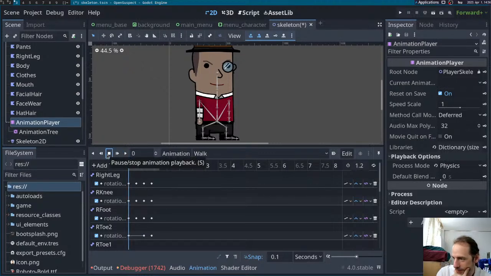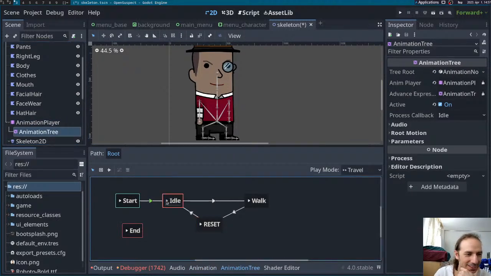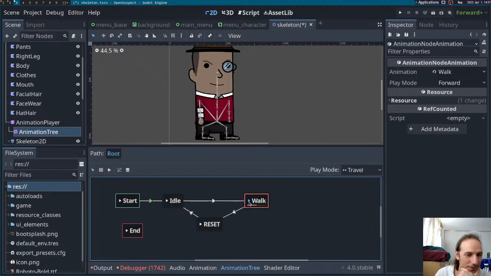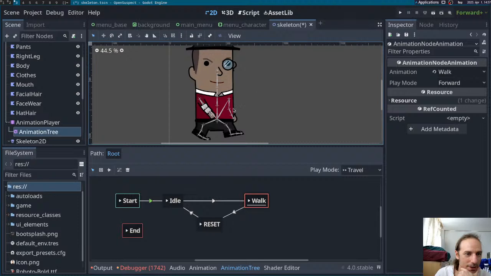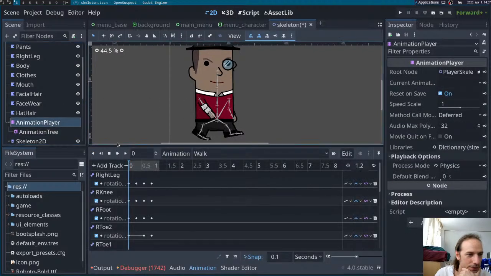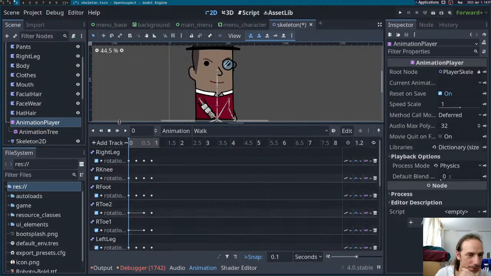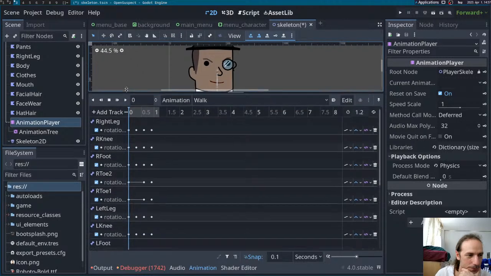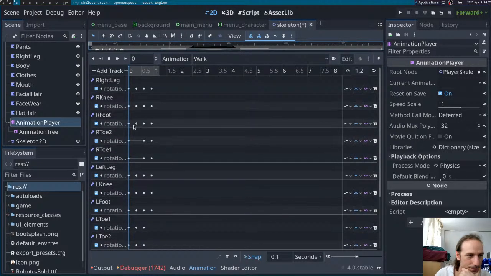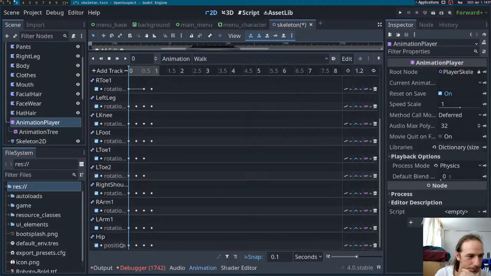Shouldn't the back arm be going the other direction? I mean... Yeah, oh, yeah. That's probably got borked because I had to change the thing over there. I have to add the left shoulder back because that got removed.